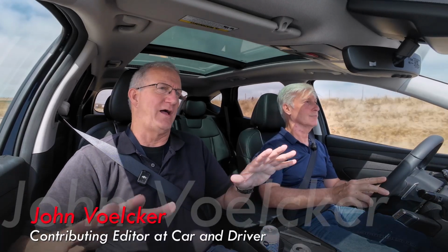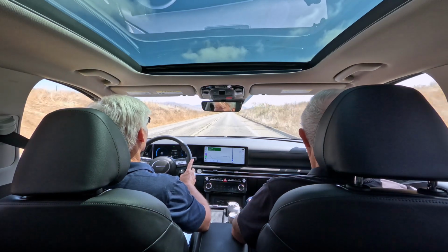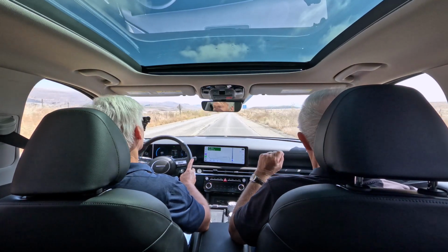I think Hyundai has tuned this for average families. This is not on the sporty end of it, but it has a comfortable ride, it has nice damping, and even on California roads, which can be surprisingly irregular and joggly, it's smooth, no crashing, no thumping. It's really tuned for a comfortable, pleasant, average ride, and that's probably what's really good for the bulk of people who are going to buy this one.